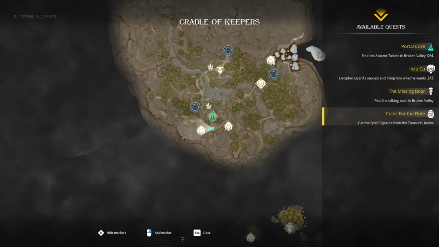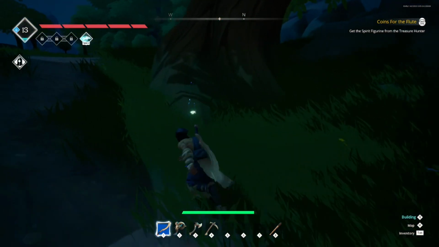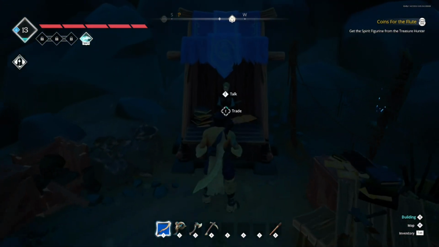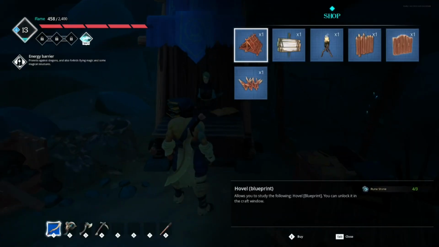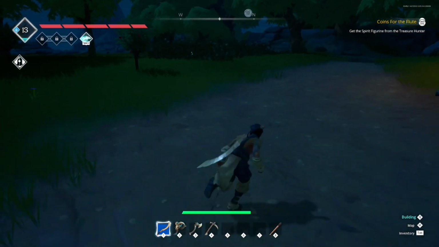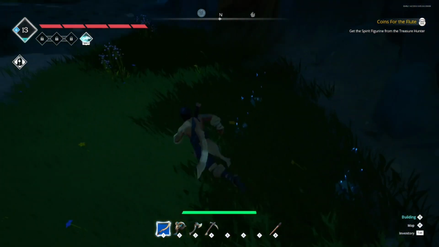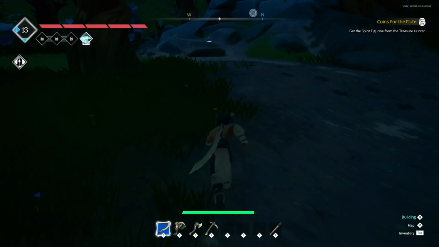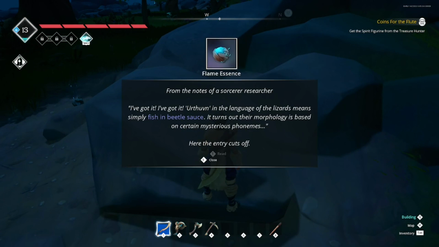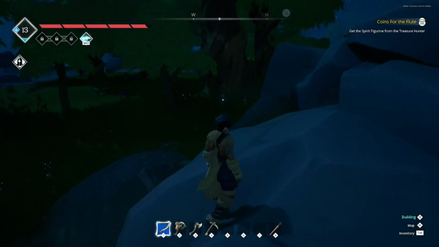But you know, I think there's a little bit of this map I haven't fully explored yet either. Because I knew we're still missing a couple of those big tablet things. Let's see if she has anything else for us. Yeah, she says that. And then we have a couple tablets, and like this looks important. Oh, there's one right here. Oh, this is actually his last one. Fish and beetle sauce, it has to be.